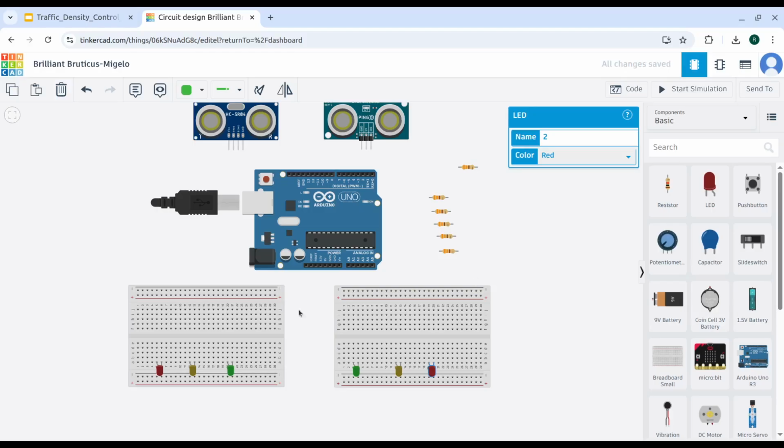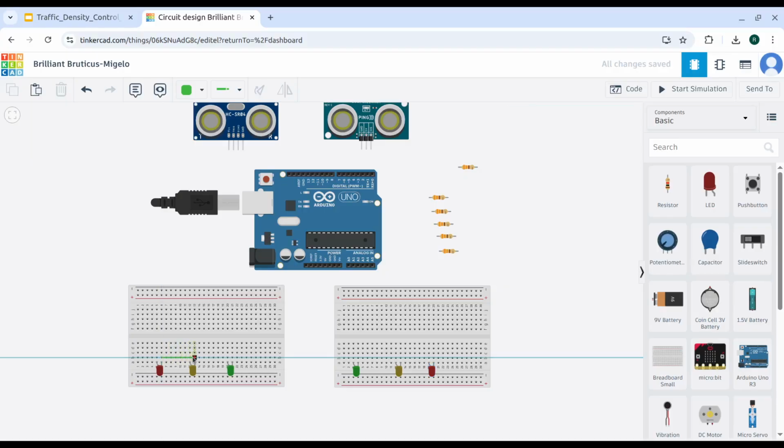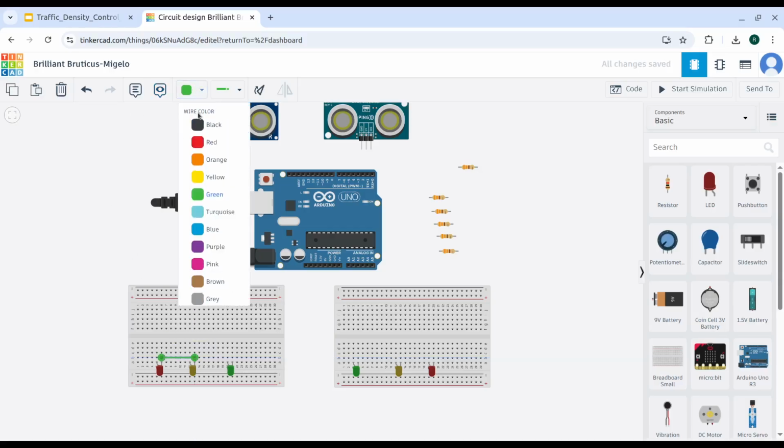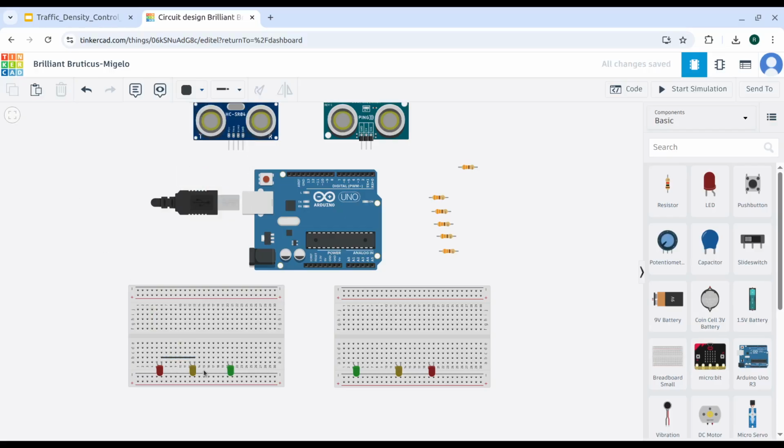So here, this is the cathode terminal, right? So I am connecting this cathode to this cathode. This is the cathode terminal, right? So this one I am connecting here.